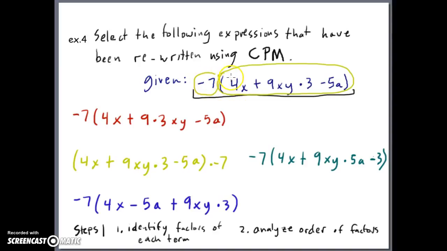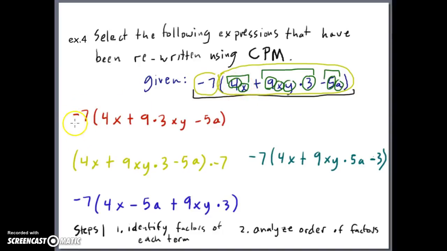We've got one term with two factors. We've got a second term with 4 factors. And then we've got a third term with 2 factors. Okay, so we're not paying attention to the order of the terms inside the second main factor. We're paying attention to the order of the factors, so the order that the factors come in.